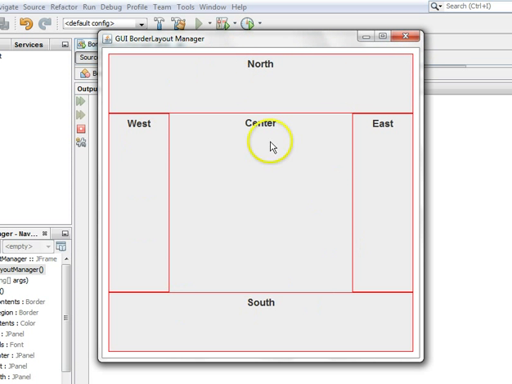But in the panel, it does have the border layout manager, and the border layout manager has regions, a north region, west, south, east, and center, as we see here. And those regions will only accept a single component. The component that we've chosen to put in each region is a JPanel. So we're having a hierarchy of JPanels here. The border layout is managing just one component in each region, but the JPanels inside them manage multiple components.